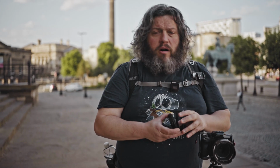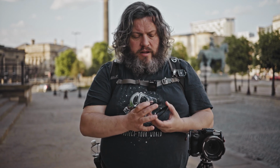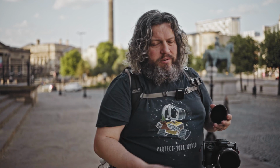As I said before, the one thing I didn't like about this one is you can't use filters with it. So basically, I'm really missing the ability to put on a filter, but on today's "Trust Me, I'm an Engineer", you can see that I made a little solution, not ideal, but I used some Blu-Tack to snap one filter ring in. Normally I'm using this 58mm magnetic filter mount for my 82mm filters, but this time I put one 82mm in, so putting in a filter is like this, easy. Normally you have to use a matte box, which is a bit big and expensive, some of them, but with this method you can just have the filter in. I wish there would be a filter thread, I really wish.